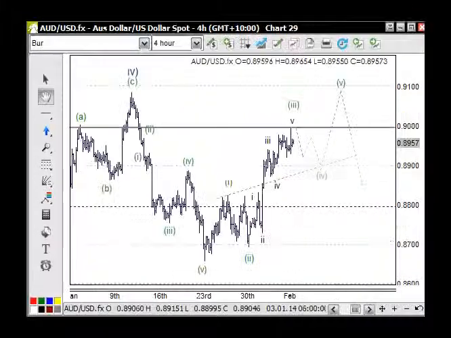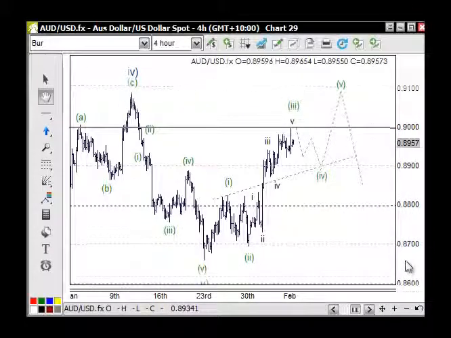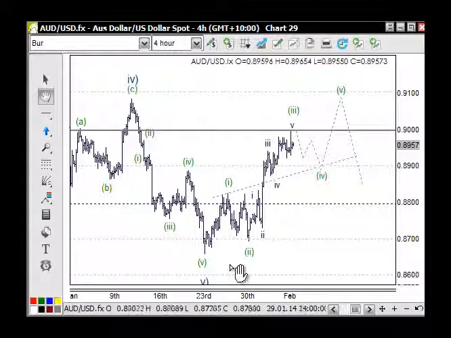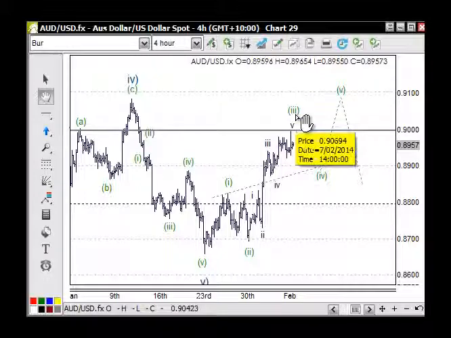The Australian dollar, I'm just going to stay within the 4-hour frame here, because I've actually got 3 wave counts in the larger picture, and I won't go into them now because the 4-hour is going to keep us busy here for a little while. But essentially in terms of Elliott Wave, we're looking at up for 1 and back for 2 here, and then a little 5-wave structure up into 90 here as wave 3.